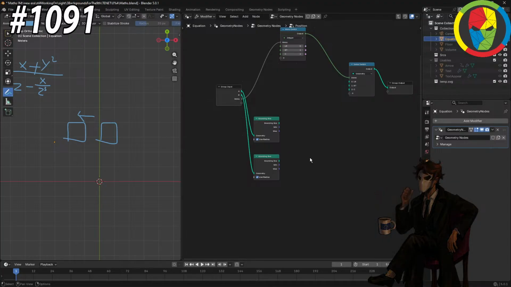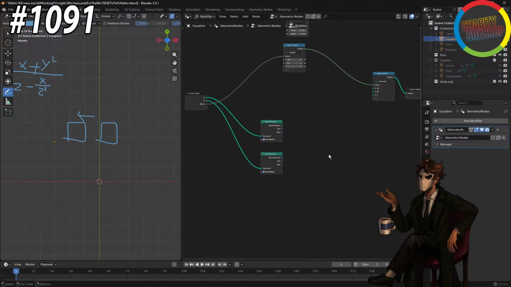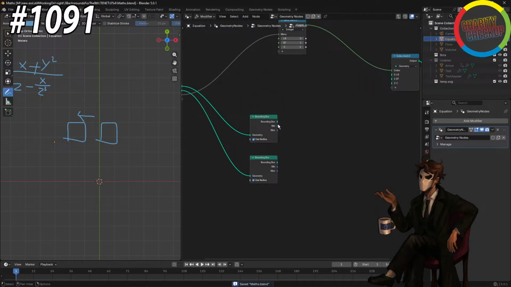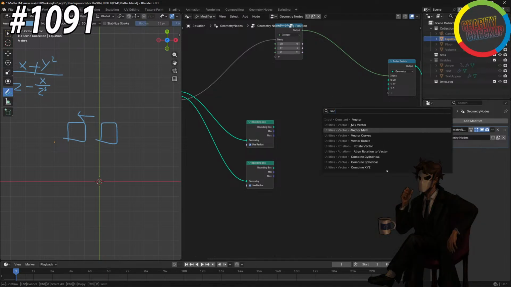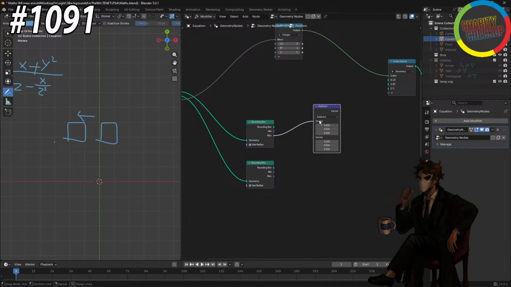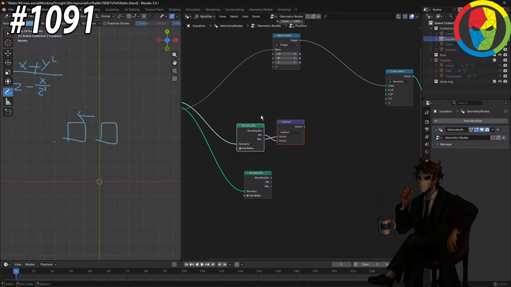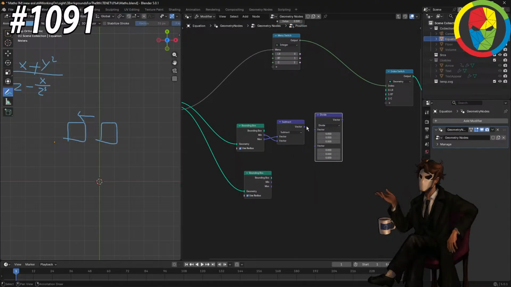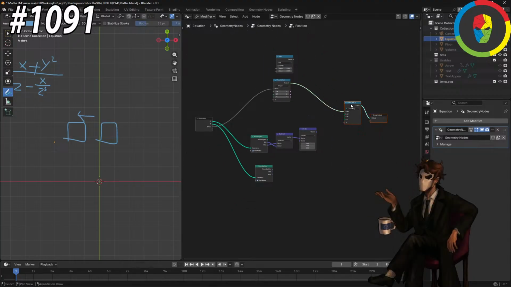We need to move that one to the left by a certain amount. That amount will be half of its position. Yes. Vector math. And the maximum subtract the minimum. Divide by 2.